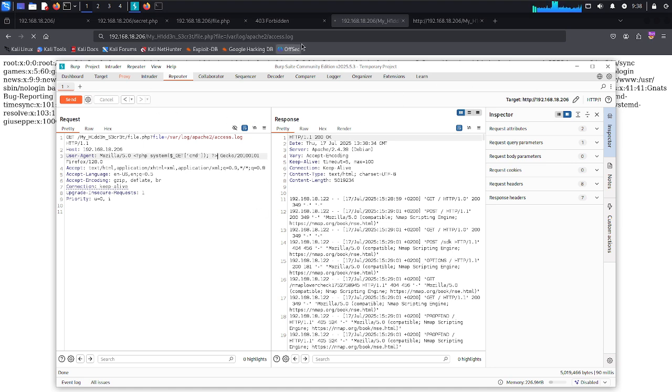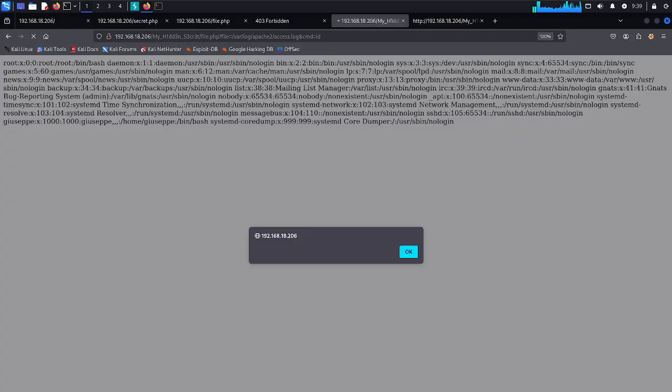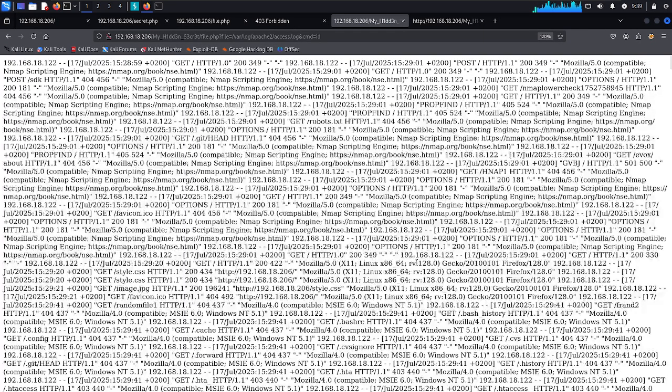Now we would like to come back to Burp Suite. Let's disable it. Now we go here to the access log and cmd equal to id. So I think we would like to look at this one in the page source.